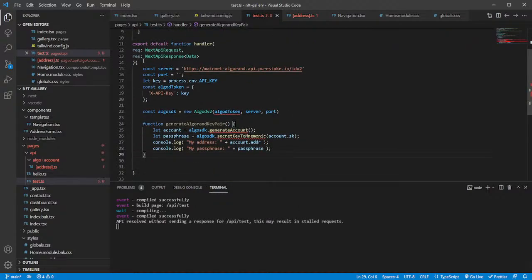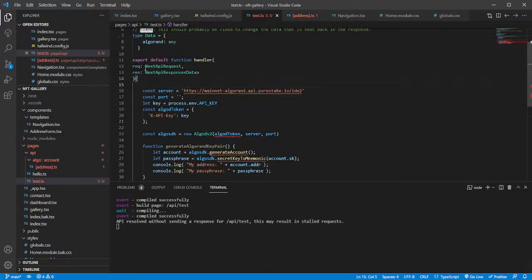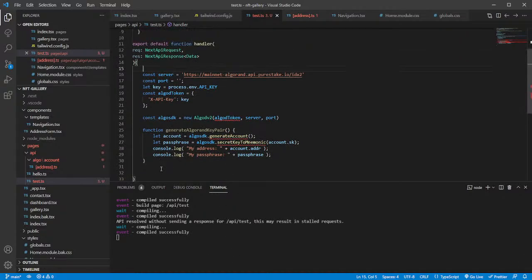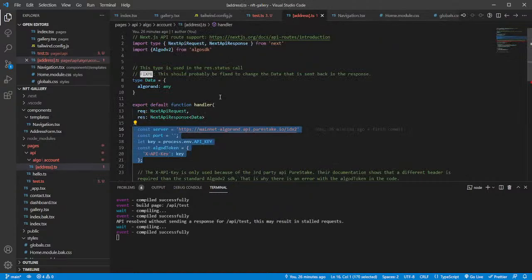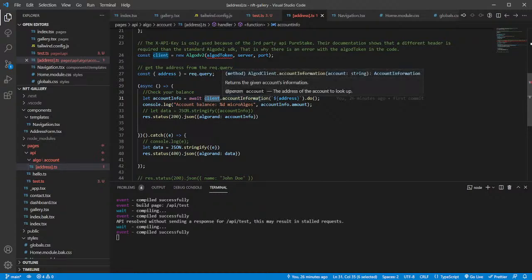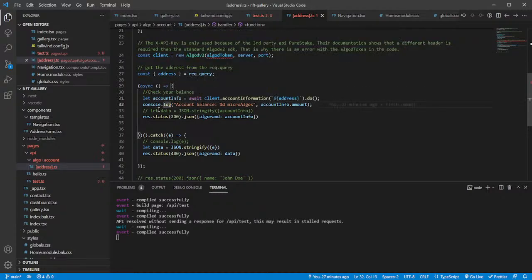So you notice that this is part of knowing Next. So let's kind of understand what happened here with Next.js. With Next.js, we have to send some sort of a response, and no response ever got sent. So let's go back to this address page, and let me show you where the response is right here. So you see in the asynchronous function, when we actually get the information from the client, and you'll notice that this client pops up. So when you actually try to grab, you need to do it asynchronously, and so you have to await that asynchronous function right there to come back with the information before you actually move on to the console log.